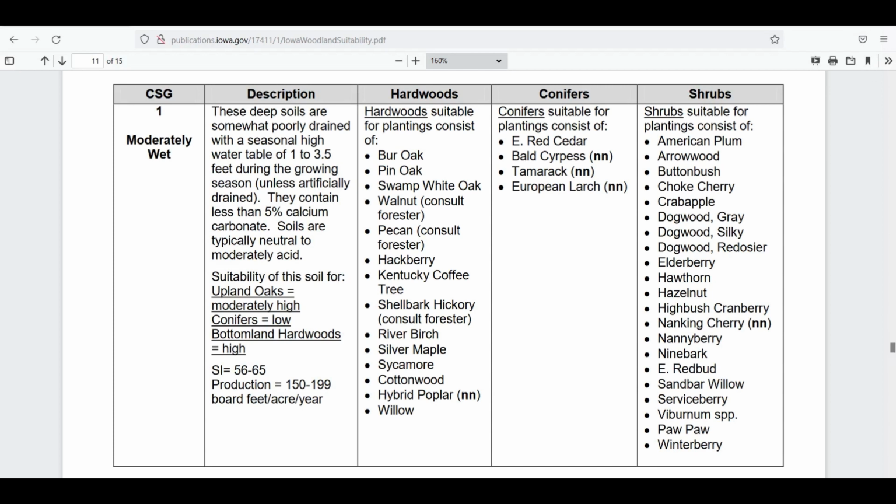CSG1 is moderately wet and described as deep soils that are somewhat poorly drained. More information is available in the description. The hardwood, conifer, and shrub species that are suitable for planting in these types of soils are presented. There are many hardwood and shrub species that are suitable, and of course much fewer options for the conifers.